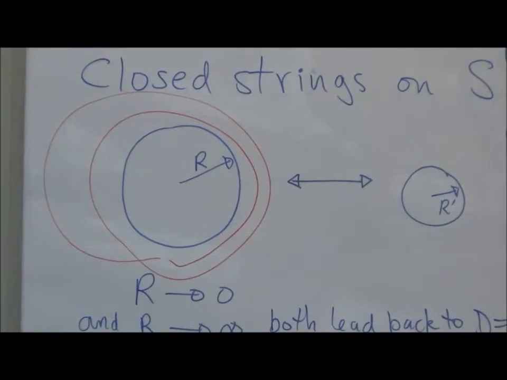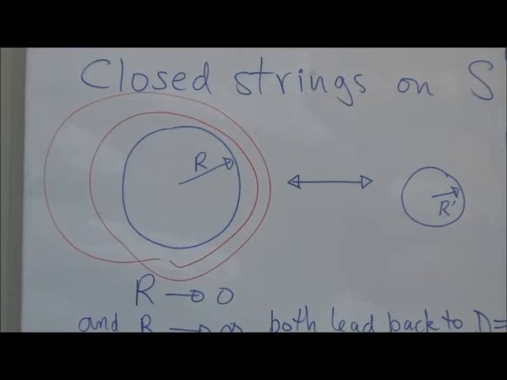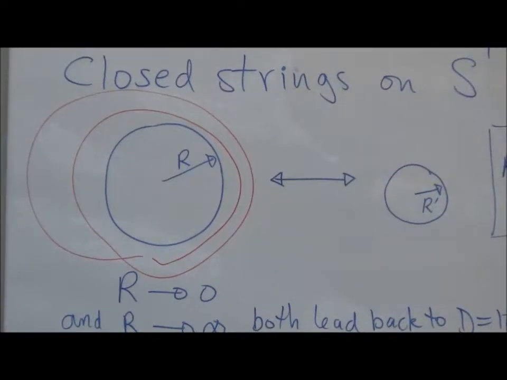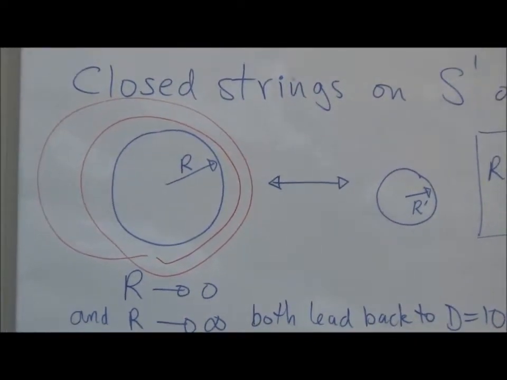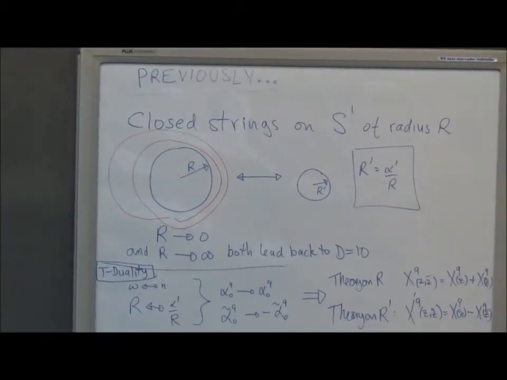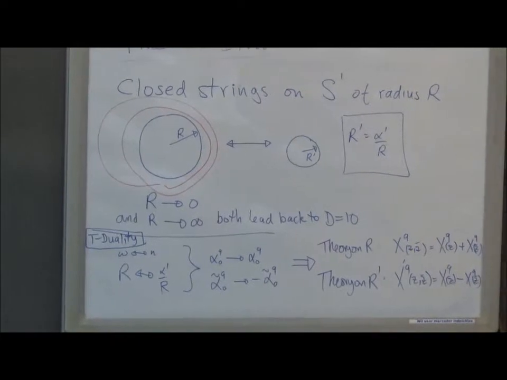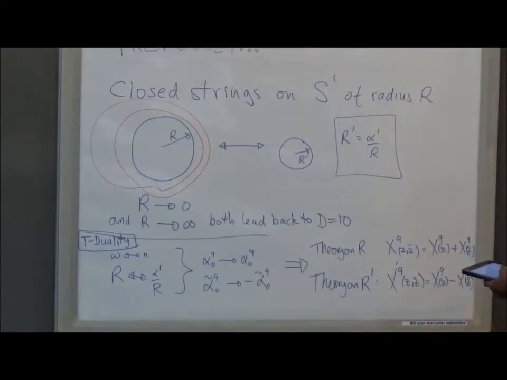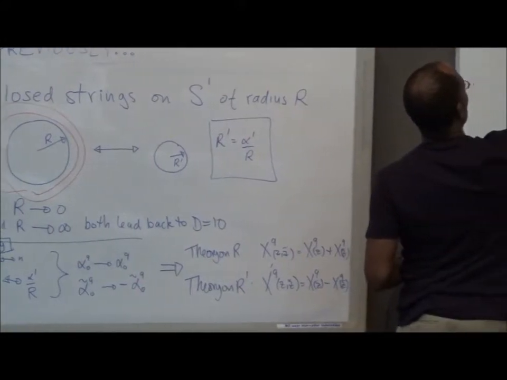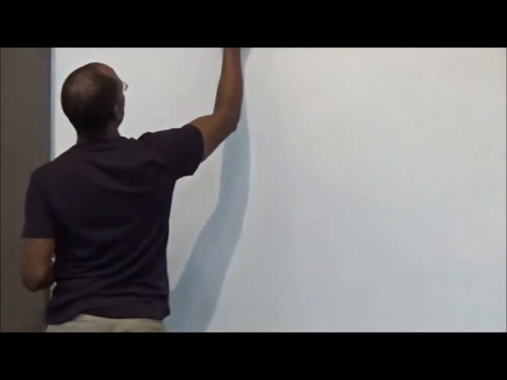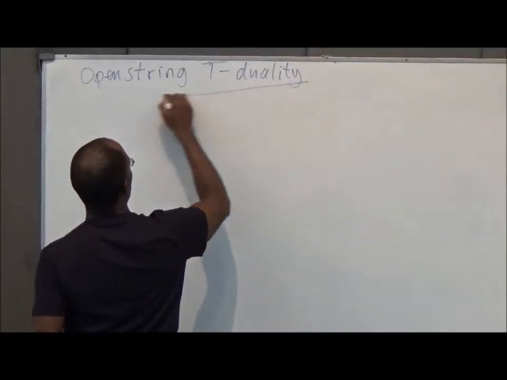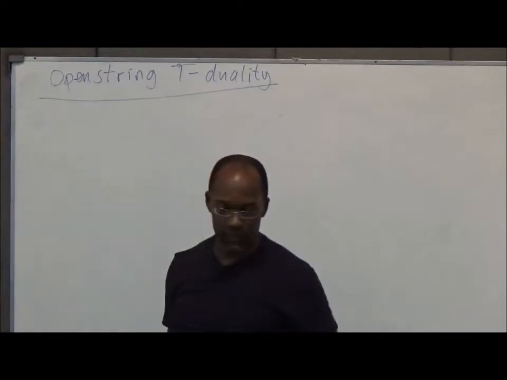Okay, so something must go wrong, and then I sort of threw out the glib idea at the end. Well, maybe we could get it to work if we kind of just hammered those ends down and pinned them down, just stay there, okay? And that's a clue. But let's discover it. Let the theory tell us what it wants to do. So open string T-duality. Actually, let me make another remark before we let the theory tell us what it wants to do.